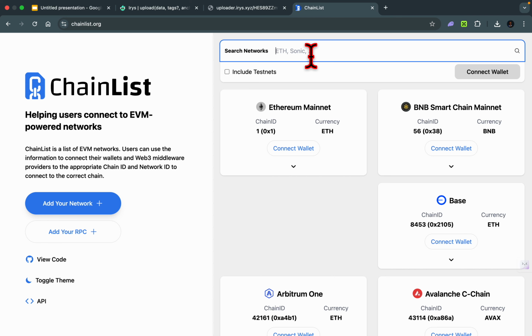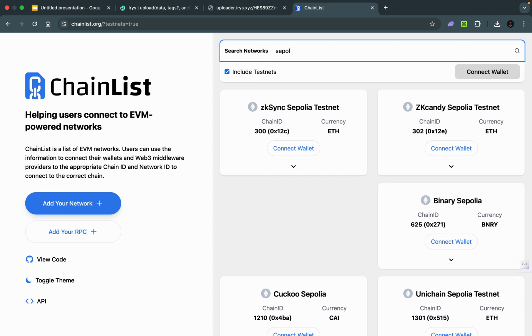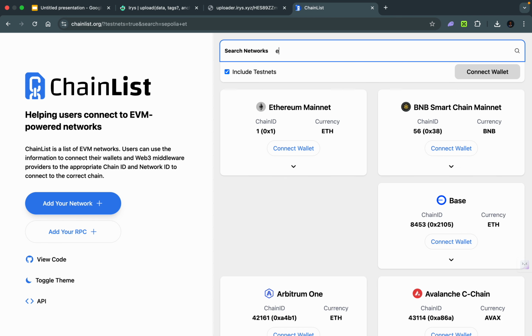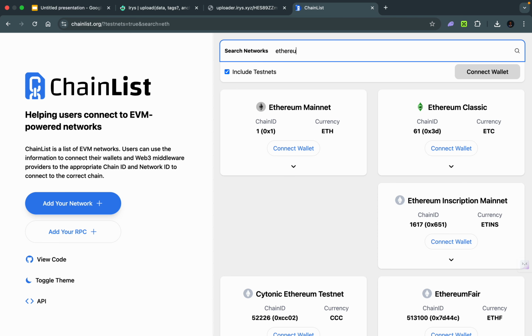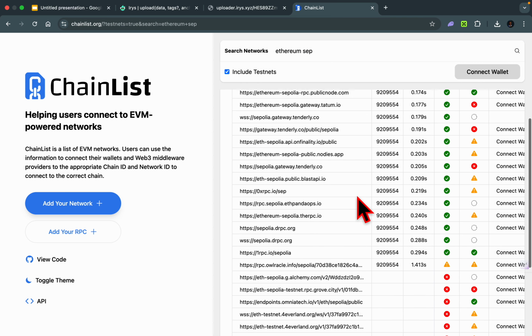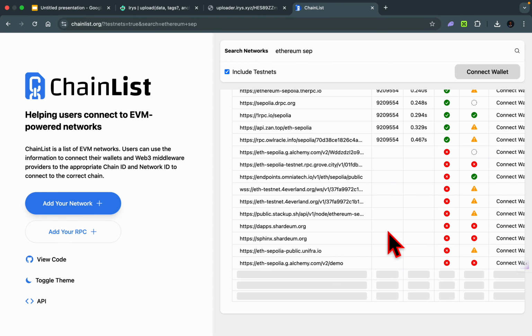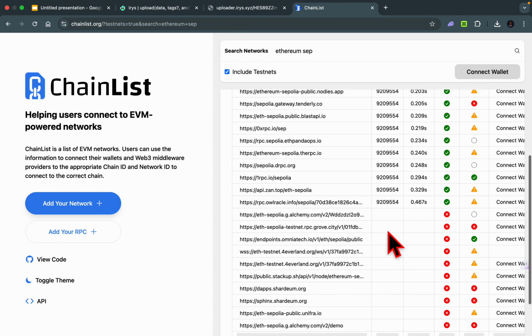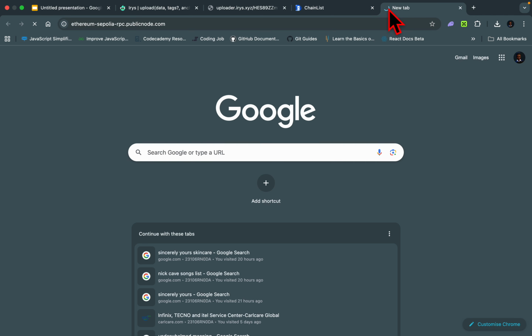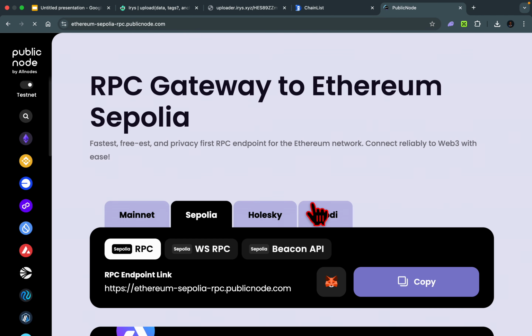I'm using Sepolia ETH, it's a testnet, so I'm just going to get Sepolia ETH. Just pick one of these and confirm it's working. Nice, it's working.